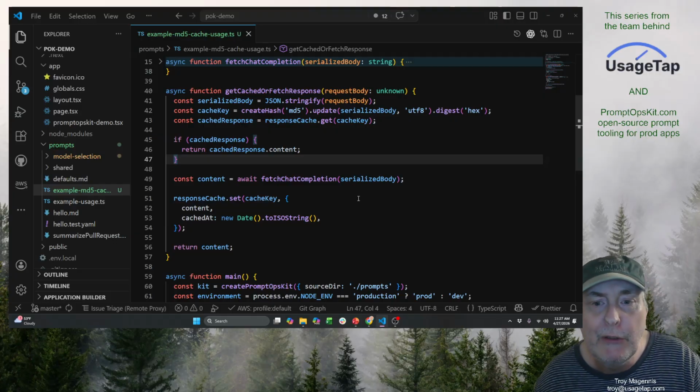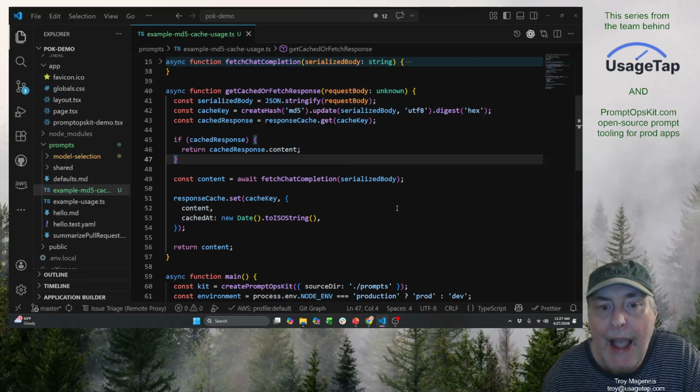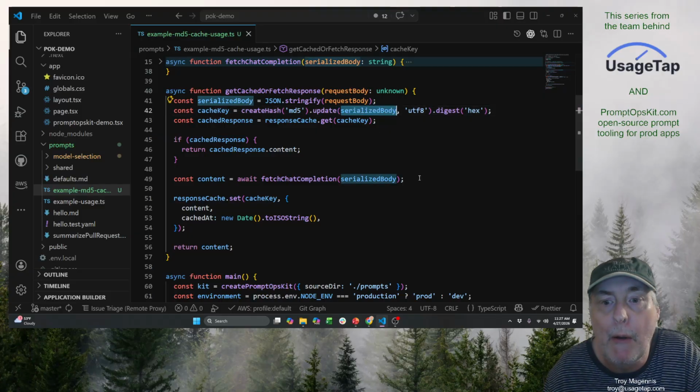So we take the request body that we would have sent, and we create an MD5 hash, or whatever type of hash you want, on that body that we were going to call. We take the stringified version of the request body and we get a cache key.